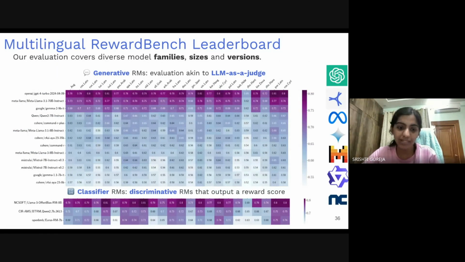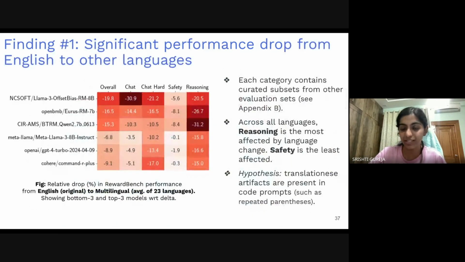So a lot of numbers, I'm not going to explain each one of them, but we can clearly see that some models are very bad at all of the languages. Some models are good at some languages while bad at the others. Some models are a mix of these two. But the signal that we get from here is that we really need to pay attention to the capabilities of the reward models as far as all of the languages, including English and non-English, are concerned.